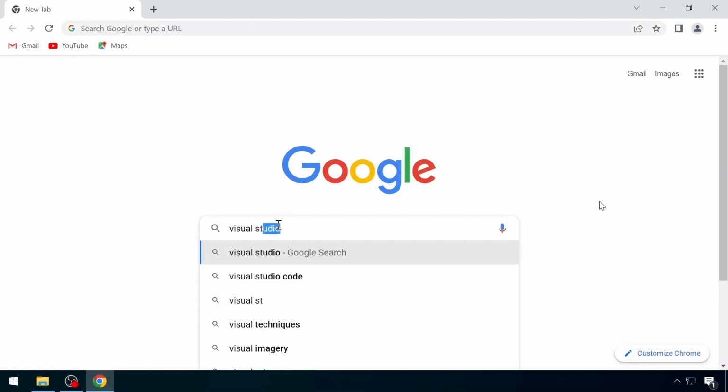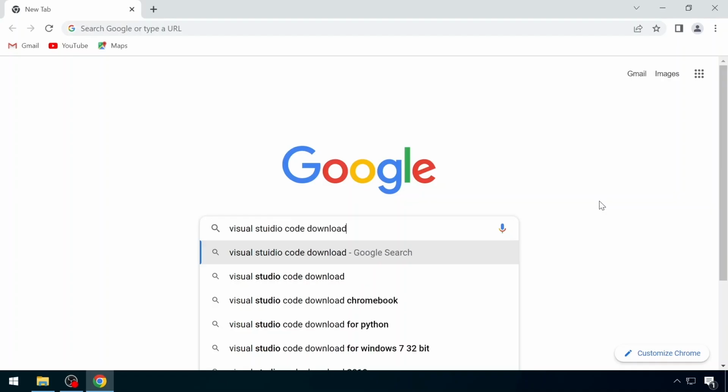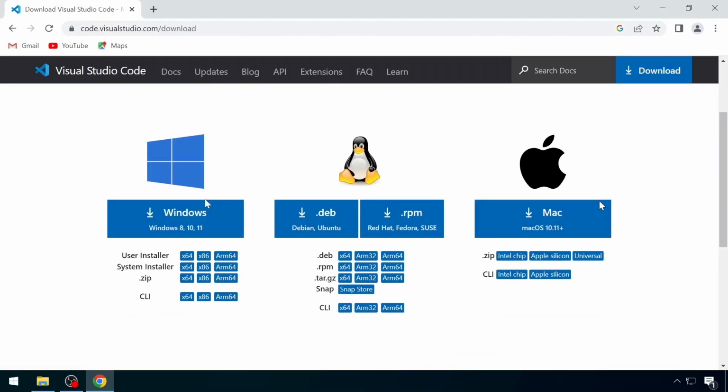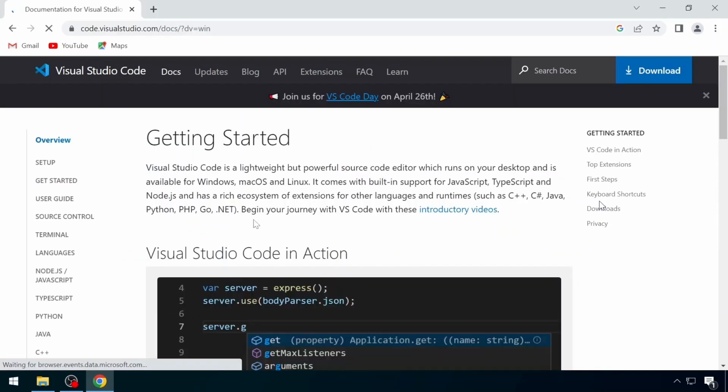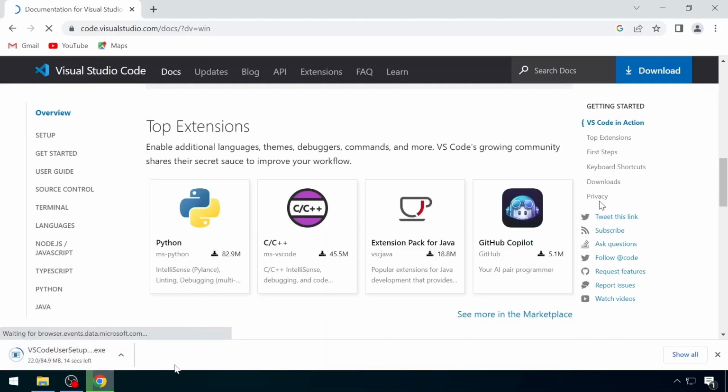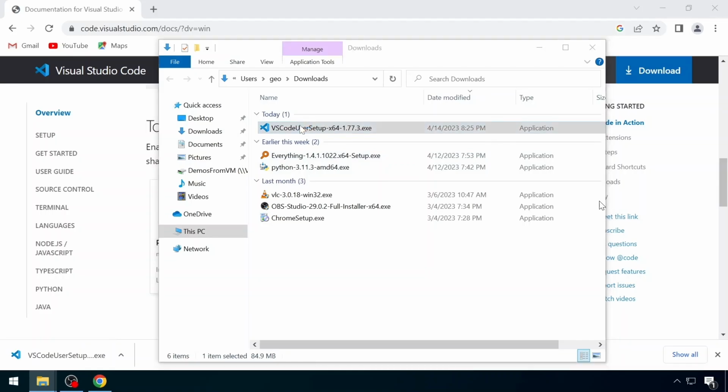Normally, Visual Studio Code is an IDE used for different programming languages. In this case, we're going to use it for Python. So what we're going to do next is install Visual Studio Code and do the Hello World again in Visual Studio Code. In Google, I'm searching for Visual Studio Code download, straightforward, first link, and Windows. I'm going to download the Windows version. It is getting downloaded right here. The download is finished and I'm going to run the executable.